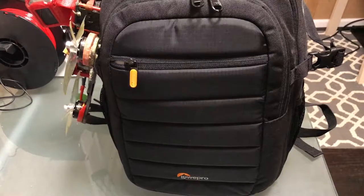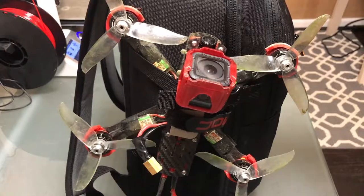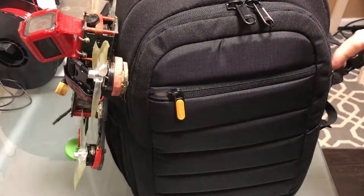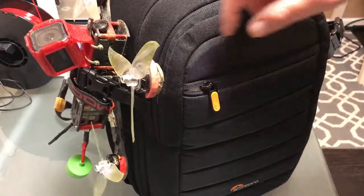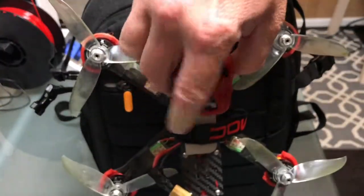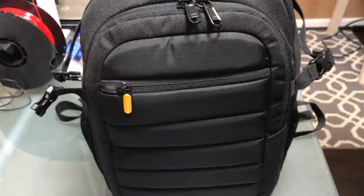So the bag I got on clearance from Best Buy was the Lowepro Tahoe BP-150. Right here — not ideal — but the first thing you find is that you can actually side mount a quad. So I could technically put two quads on here, one on each side. I've also started thinking about how I could mod this thing. It'd be easy to strap a zip tie and some of those little curly-Q things on here so that you could effectively back mount your quad — it'd hang right about here, which is a pretty good place for it.